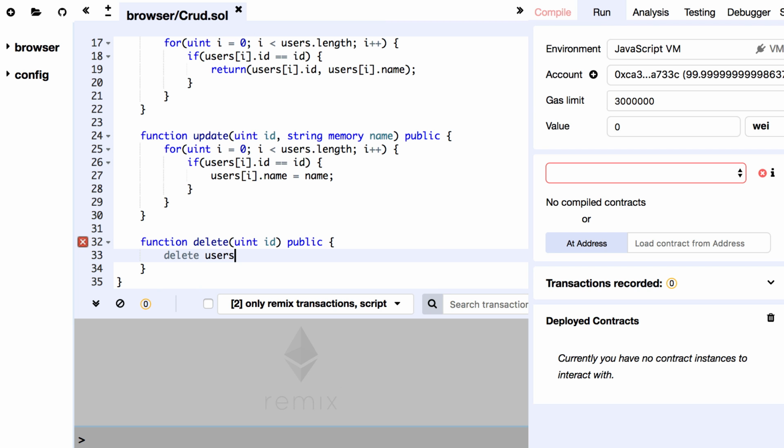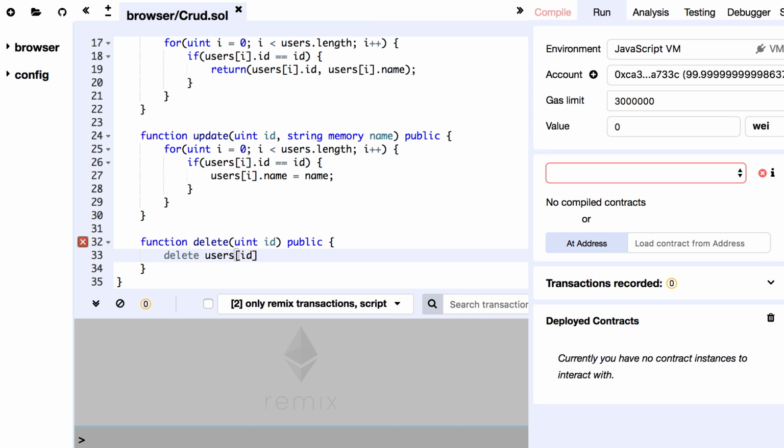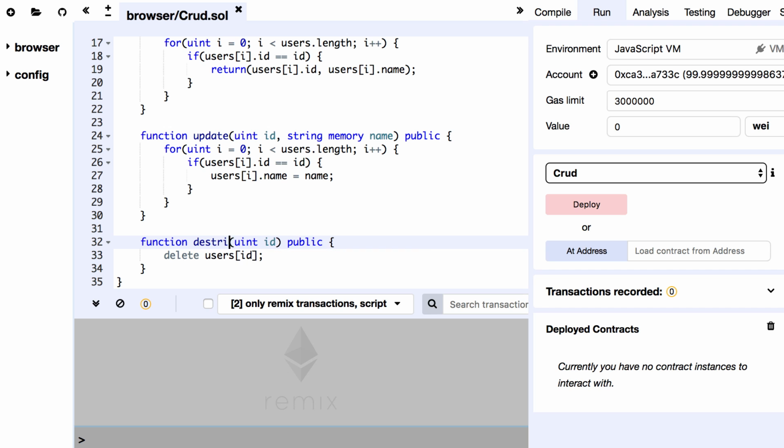And here, users, and we reference the correct struct with the ID we receive as a parameter. I can see that Solidity is not happy with what I wrote. What's the problem? Oh, I get it. It's because I used the delete special keyword to name my function, but it's not allowed because this is a reserved keyword. So instead, let's call it destroy. Yeah, and now Solidity is happy.